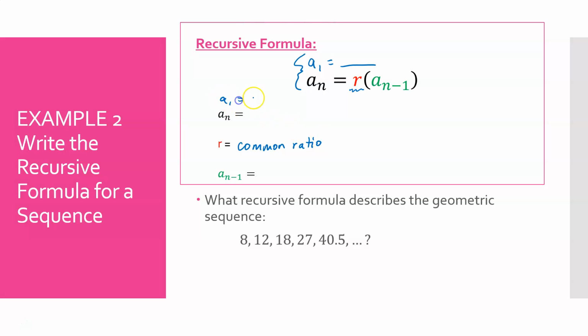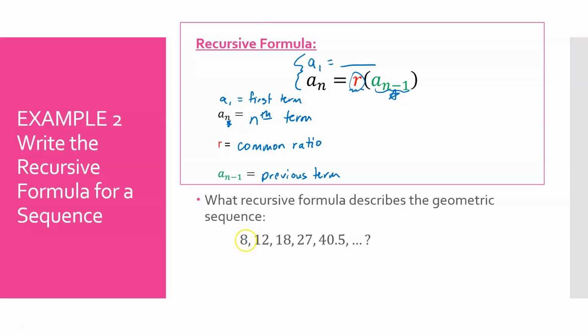So a sub 1 we should add in as the first term. A sub n is the nth term. So in the future, when we find bigger terms, we're going to put that number in for n. And then probably most difficult for students is this a sub n minus 1. And just as a reminder, that represents the previous term. So basically, if you're thinking about something recursively, I think about rewind. Okay, so you're taking that r value and rewinding back. You're multiplying by the term right before to get your next term.